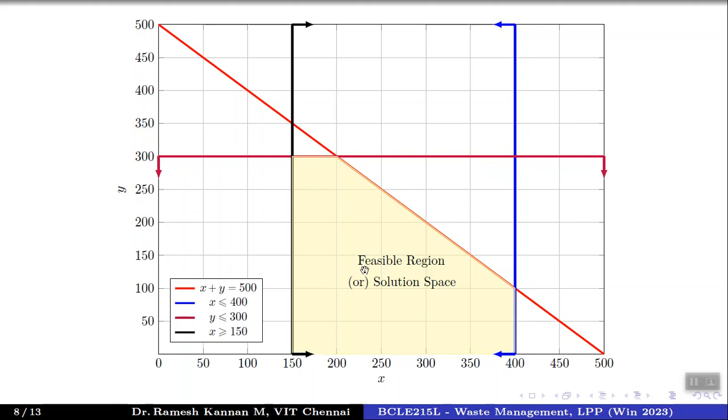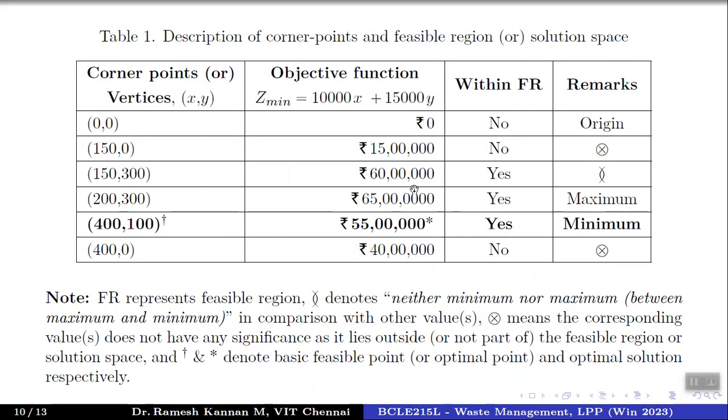But the problem is the first constraint, x plus y equals to 500. Which means that x cannot be 500 because x is less than 400. So y should have some value. So in this case, the y value is 0. These two corner points are revoked. It is not taken into consideration. We are only left with 1, 2, and 3 points. We'll come back to the isoprofit line a little later. So we can take a look at the corner points, all the 5 points.